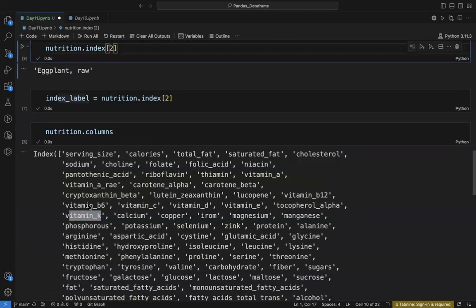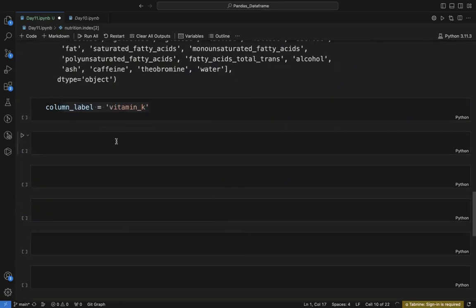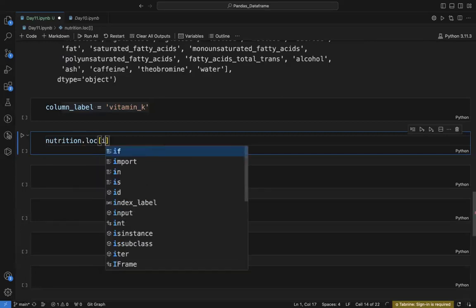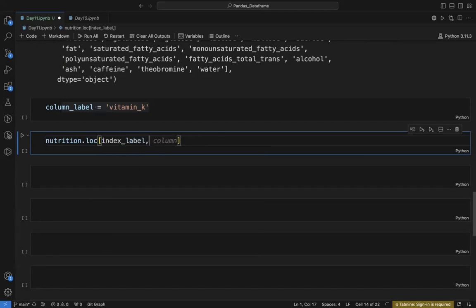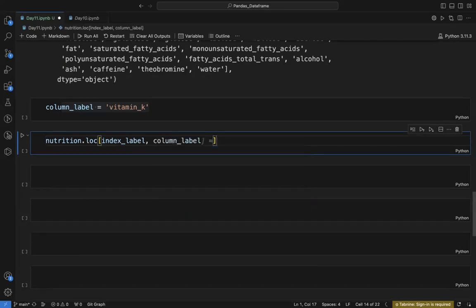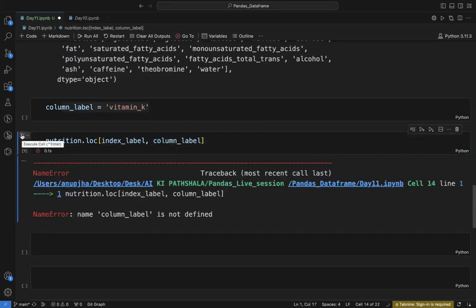Now I will use both these things to extract the values like we used to do. So if I use nutrition dot loc here, and inside this loc, I use index underscore level, comma, this is my row, and then column underscore level, this is my column. I get an error saying column is not defined.